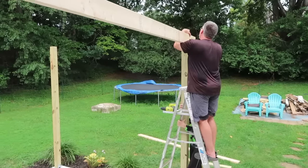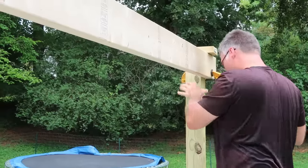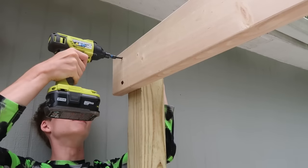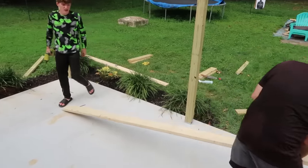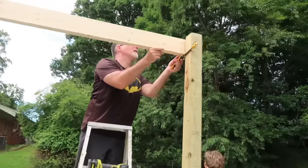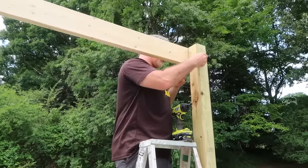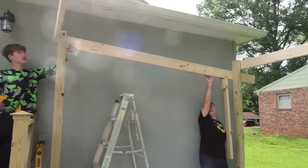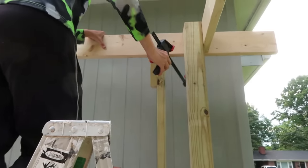So he did a great job, but he's basically just building a frame, and then he's gonna put the braces in. And then we decided to use the steel top. It's not my first choice, but it was a great option with the price and everything. The price for this entire cover, with delivery, was about $700. In the future, I'd love to go back and maybe paint the ceiling or add some beadboard on the inside of the ceiling. Not really sure. Also, I want to either stain or paint all the wood. All that is not done in this video, but that's another future project.